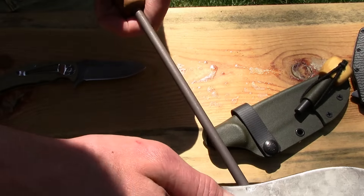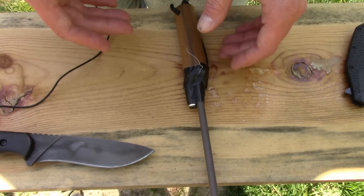Another consistent question I get alongside how to sharpen a knife is: I've got a high-dollar, hundred or two-hundred dollar knife and I don't want to screw up the edge learning how to maintain it. Well, that is a really good point of view to have. So what I recommend first and foremost: go to Walmart and get an Ozark Trail or similar knife — it's about three or four dollars. You can practice on this thing all day long, and even if you totally, royally mess it up, you're not going to be out a bunch of money.